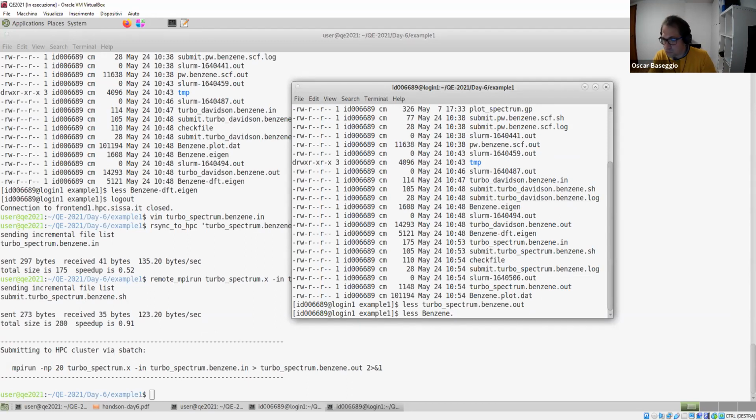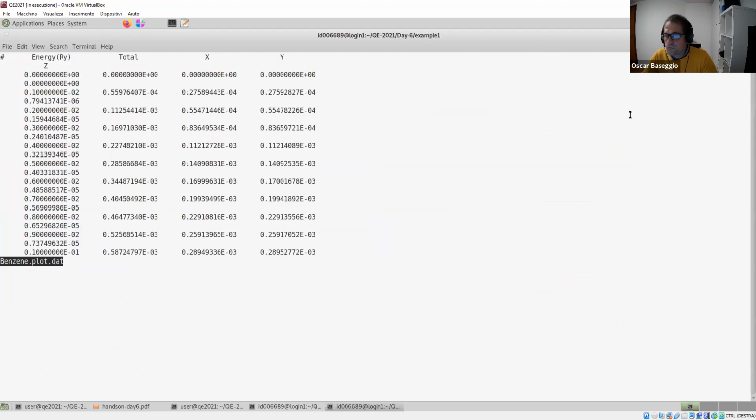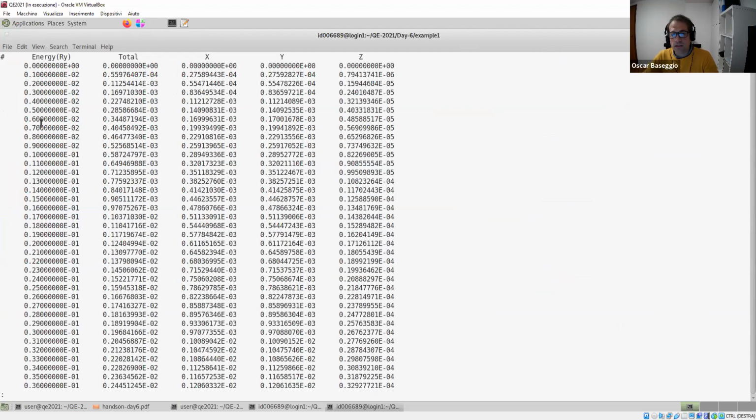This is the spectrum. You can see you have the energy and the intensity of the spectrum. So you can plot this, and this is the three components of the spectrum.